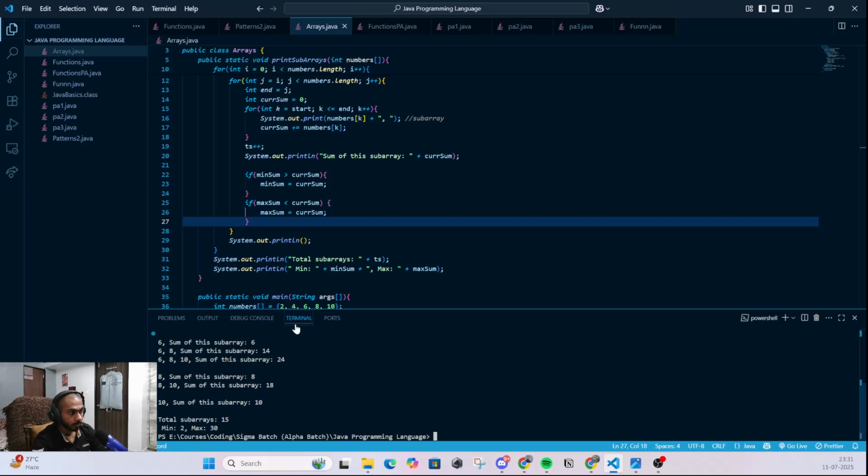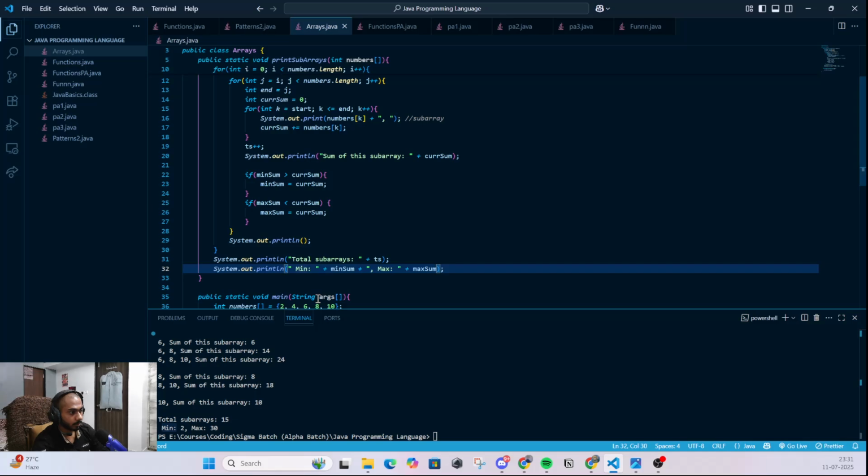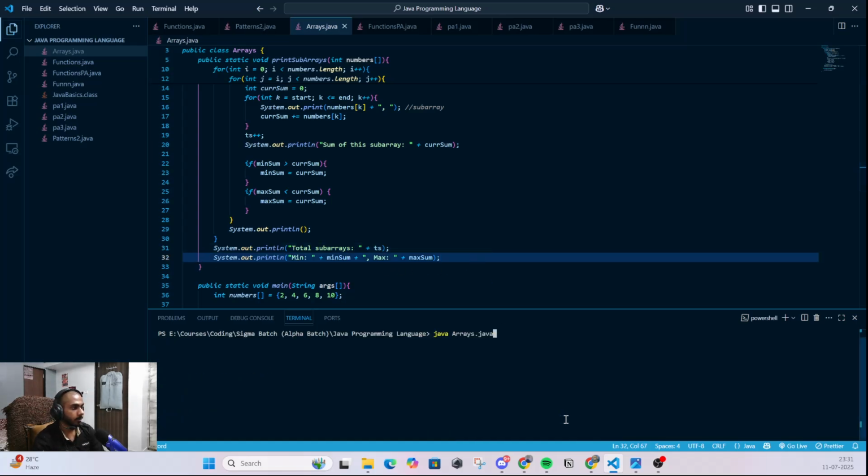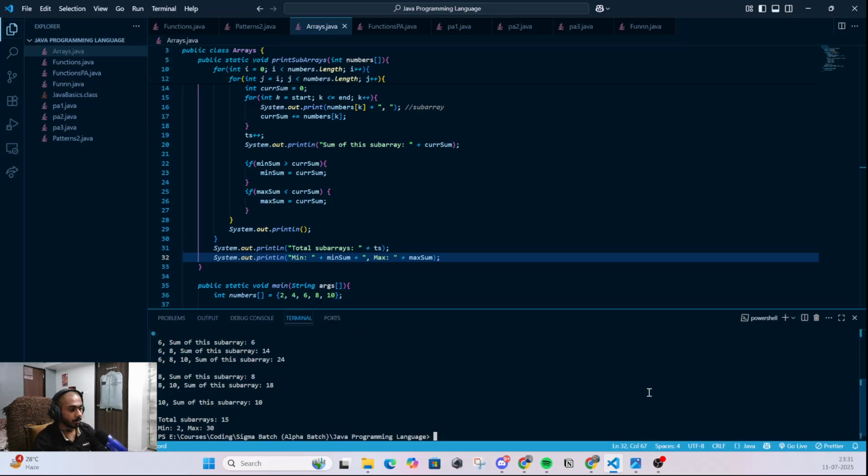Although I'm not sure why this space is being printed here. Okay, why? I don't understand this Copilot sometimes. It's just ridiculous.